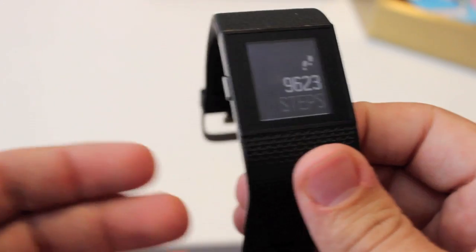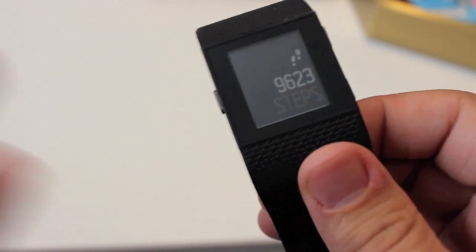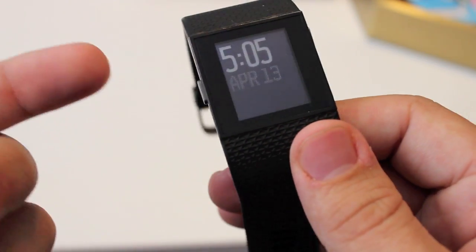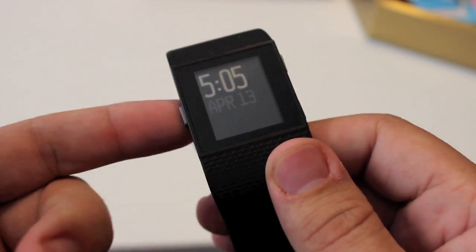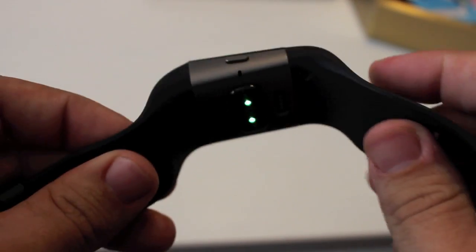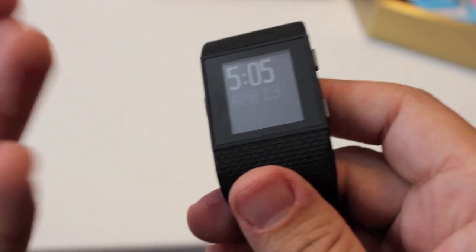Now, when this device first came out, Fitbit said that it was going to get about 7 days of battery life, and that's very impressive, especially for a device that gets continuous heart rate tracking as well as an integrated GPS chip. That's right, you don't have to bring your phone with you when you go on a run. The GPS chip is built right into the watch, which is probably what contributes to some of the thickening of the watch itself. Now, when they first came out with that, I was a bit shocked.